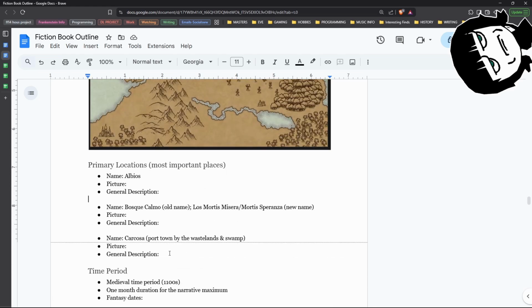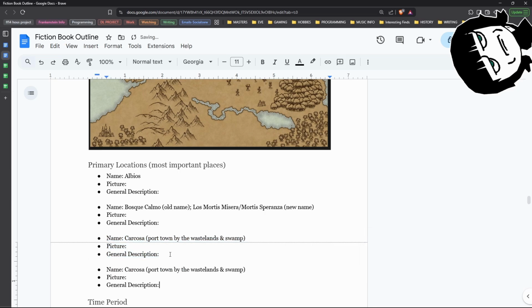So for example, down here, I could copy and paste this. And then, let's see, I could put this in here. And then I could just go the X mountains. So let's say the Gray Mountains. All right. And so then I could put in a picture, a real life picture of a mountain here. And then some description of the mountains.